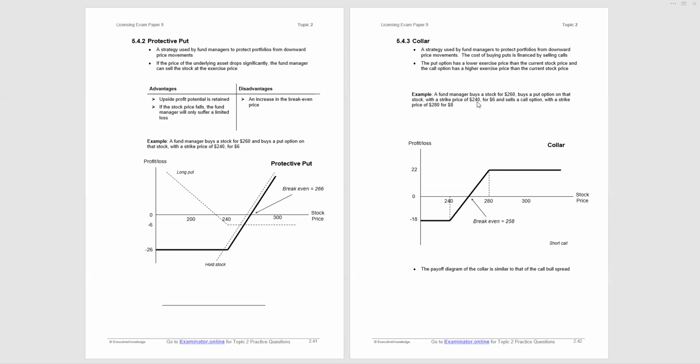I would just take short notes to highlight the features of the straddle, the strangle, the four main spread strategies, and the sundry spread strategies that we looked at, and then the three option strategies with underlying assets, the covered call, protective put, and the collar. As I say, they're not all going to be examined, but some of them will. That I can guarantee. As ever, remember, you can practice questions on Examinator.online covering all these different option strategies.